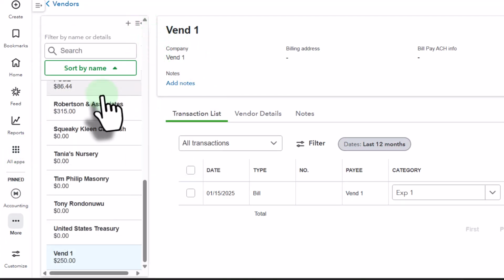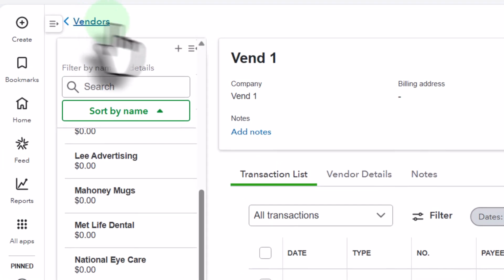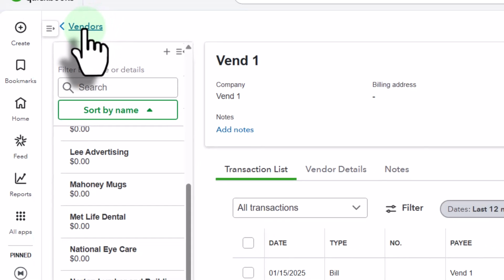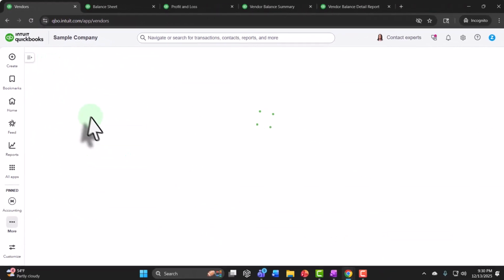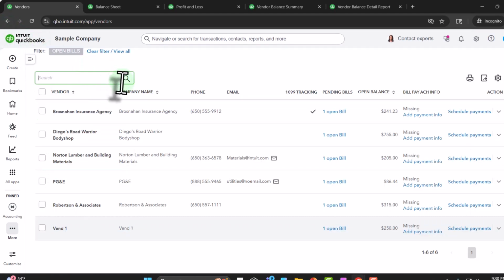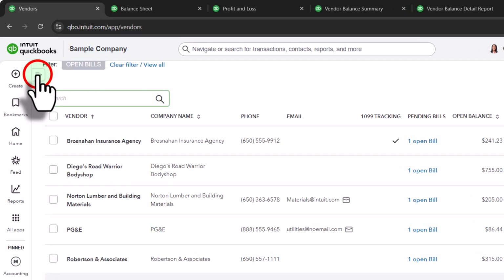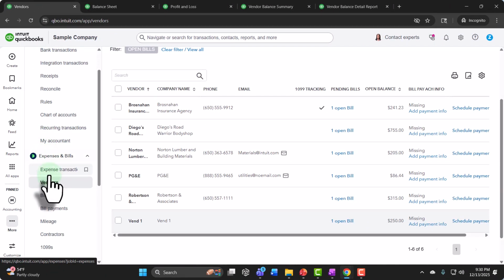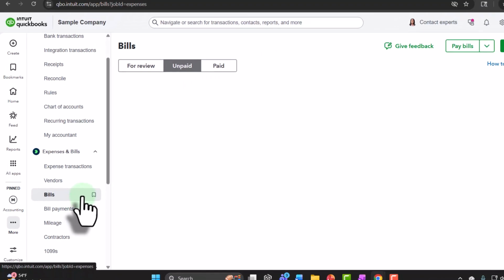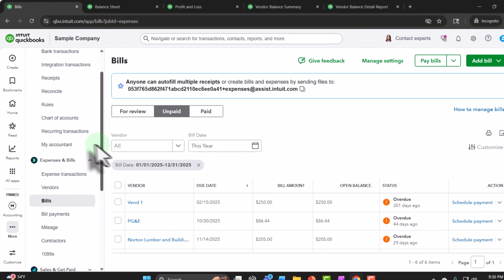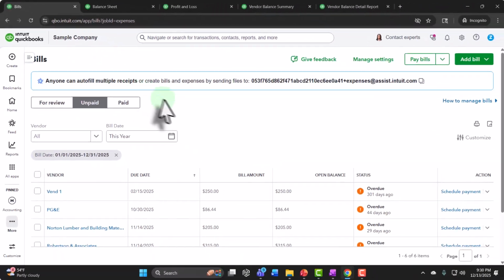The other way I can do it, however, most likely where I would go, let's go into the hand boogie. Let's go back to the vendors. Notice the back button is inside of QuickBooks, not up here. Back to vendors. You could use this one up top, but it's not really the most efficient way. QuickBooks is all kind of in one area. So then I can open the hand boogie and then I can go to the bills. That's most likely where we would want to go. So within the bills, let's go back up top, close the hand boogie. And so there's the bill.